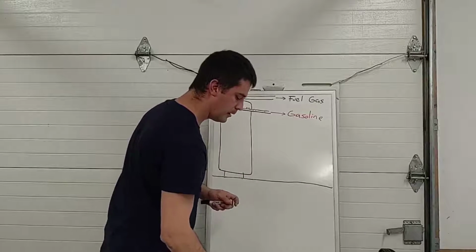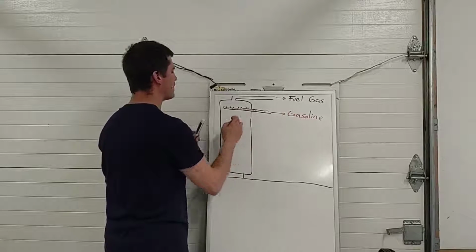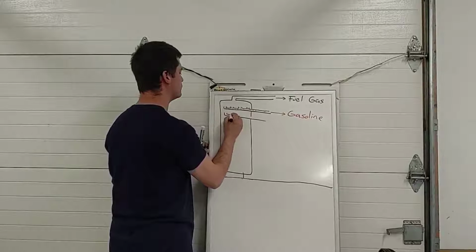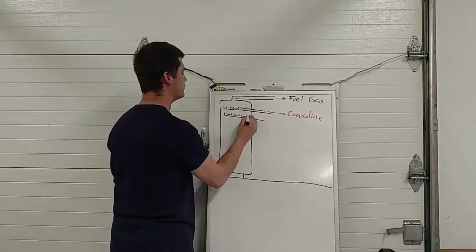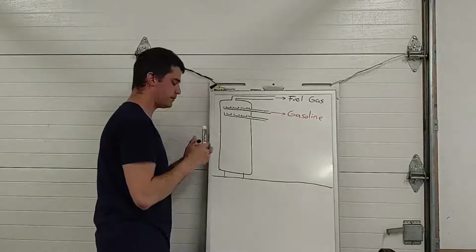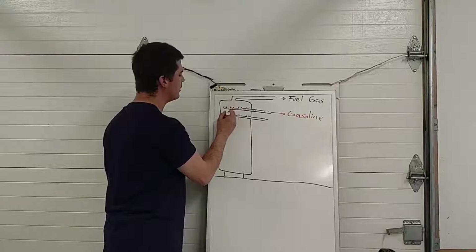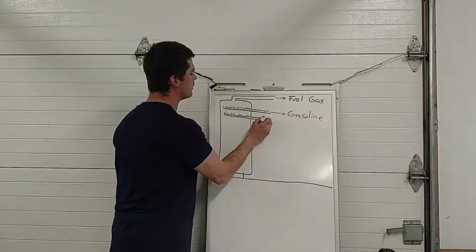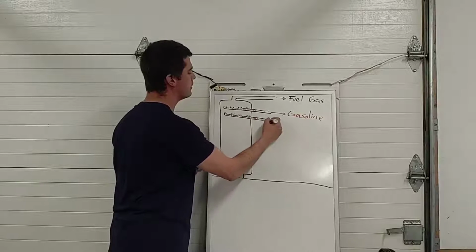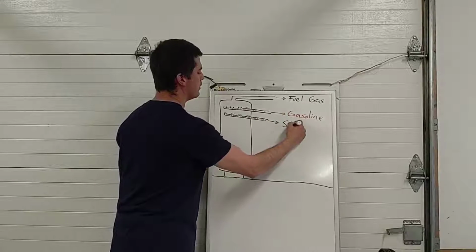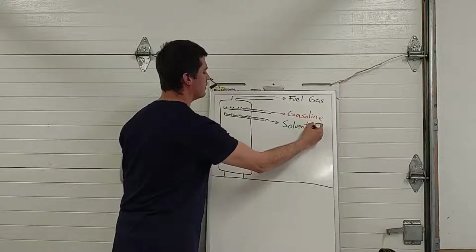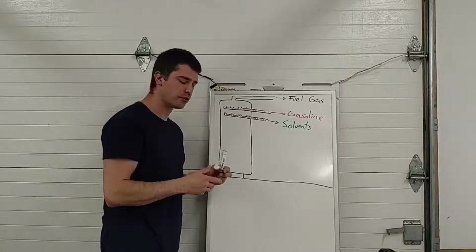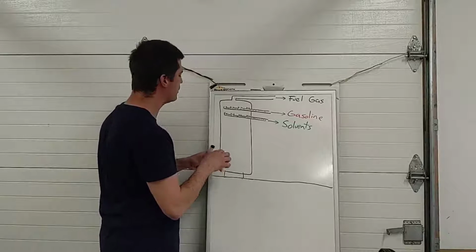A little further down from the gasoline, there'll be another tray. The products that condense in this tray at a slightly higher temperature are going to be solvents. So things like mineral spirits and stuff called naphtha and other solvents that we use to make various chemicals.